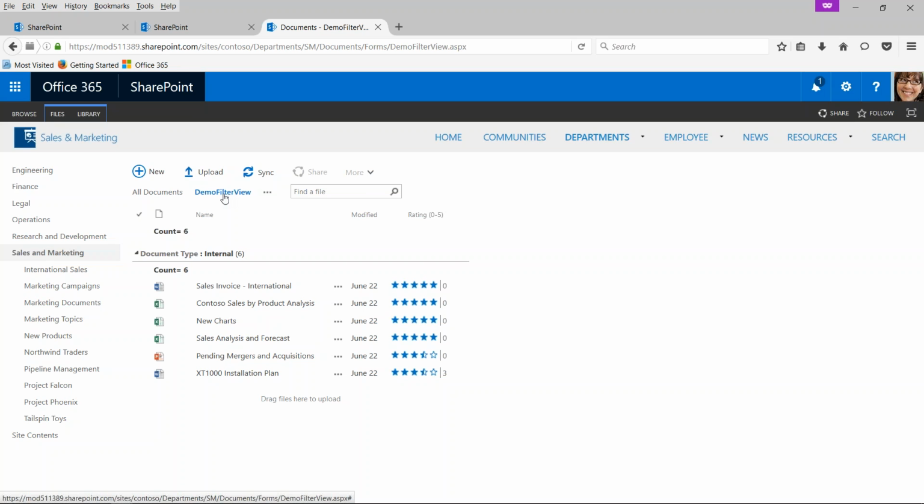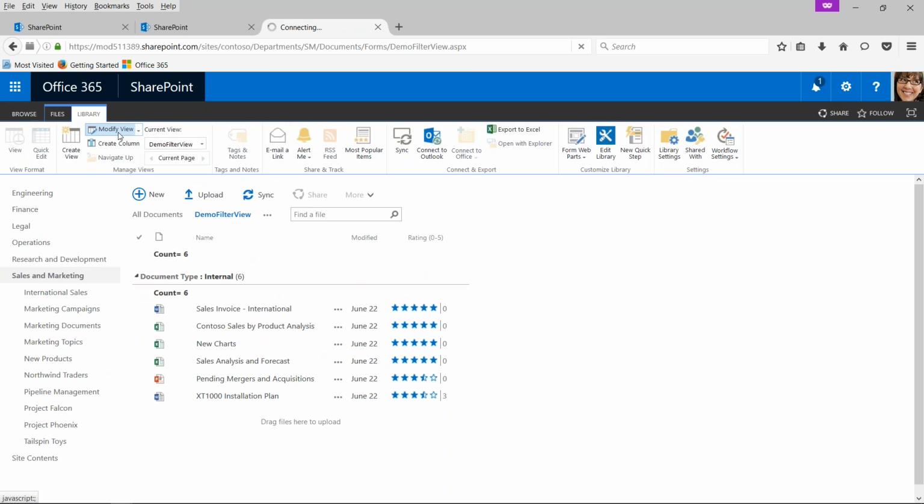So what I could do on this same list, now this is my demo filter view and I keep coming in and fine-tuning it and changing it. I wouldn't even have to show the group in this case. I could set up 4 other views for internal, for sales, for marketing, for HR, and then I could put up a splash page and have those web parts, and then I've built a dashboard. But be mindful when you're creating filters on a view how that may affect your users.